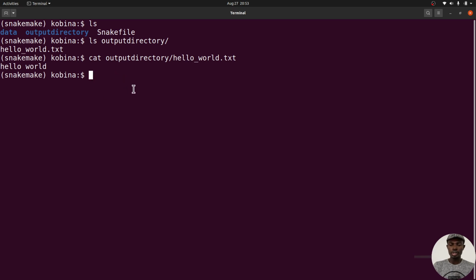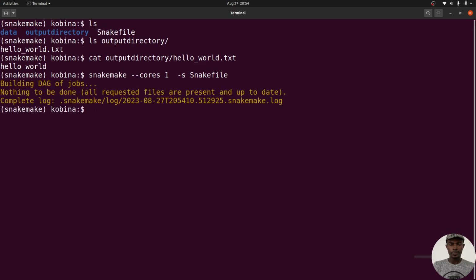You will notice that when we were calling Snakemake, we did not specify the file, because if you don't specify any file, Snakemake will automatically search for this file name and execute what is in it. That's why we do not need to specify. But if you want to specify, then you can say -s, then specify the file which has the instructions. Then you can execute it. Here, if I execute it like this, because the output file has already been created, it tells us nothing to be done.